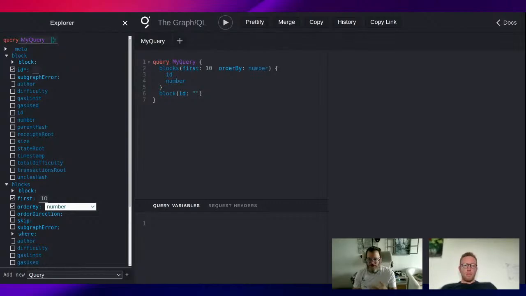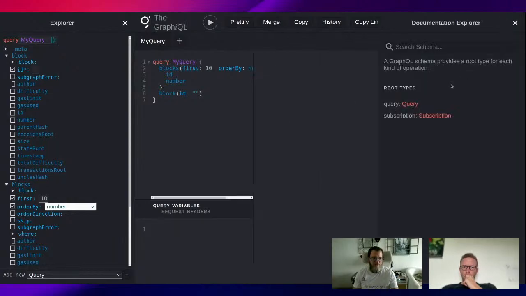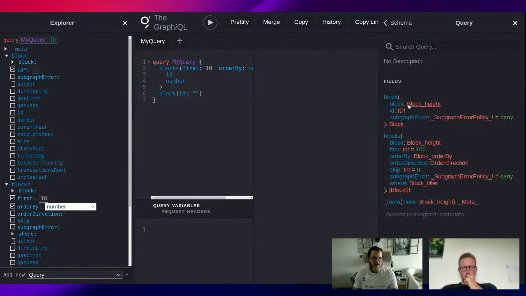And then when you run a graph node, you need to create a subgraph that will define this kind of schema, as documented here. In this schema, on the query, you have two different fields, the block and the blocks in plural.